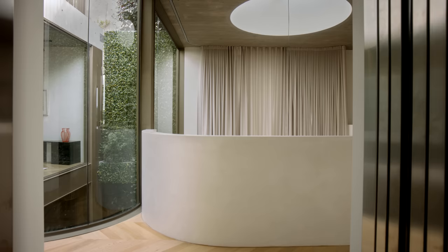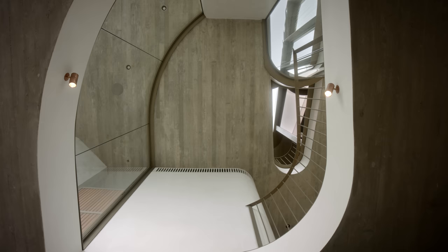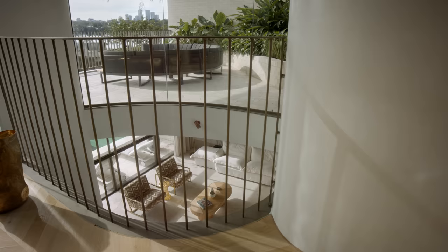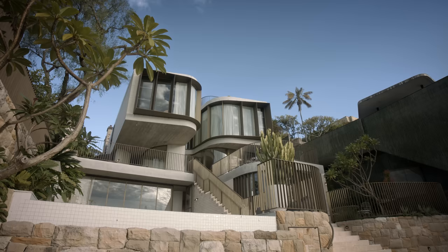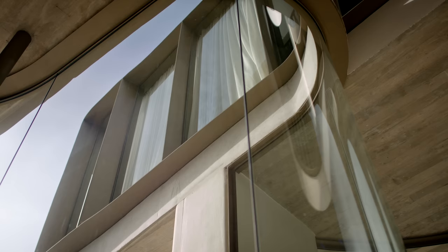So here we've used three different types of voids. We've got the void over the dining room. We have that lovely teardrop void, which is not quite as big. That's about a visual connection and a social connection to the cabana from the kitchen area. And then we have that lovely sort of interstitial void at the cleave to emphasize the depth of that cleave, but also to bring light down.